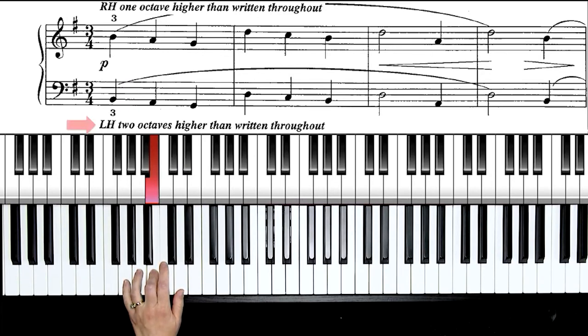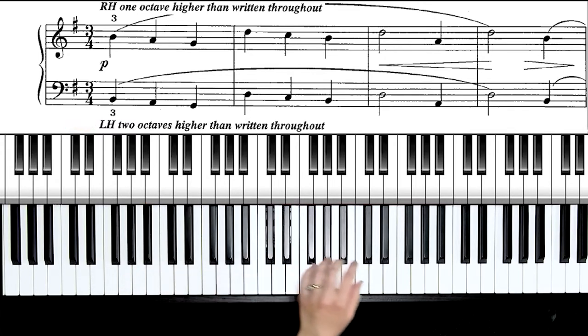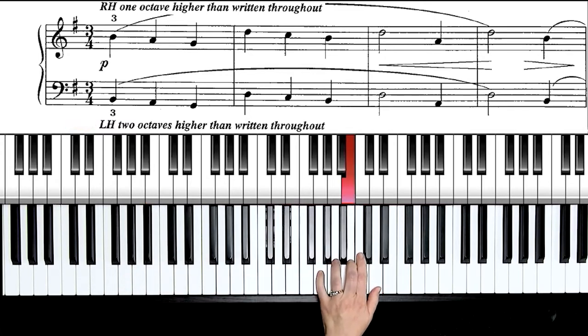Notice it says left hand two octaves higher than written. So I'm going to bring it up. Here's B4, B5. So this will be the starting position for my left hand. It's written in treble and bass clef because that's the standard way you see music written. Easier than treble and treble clef to start.